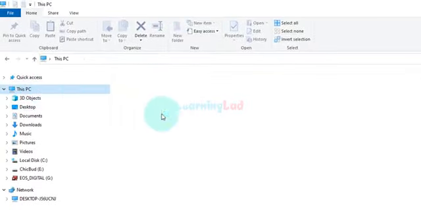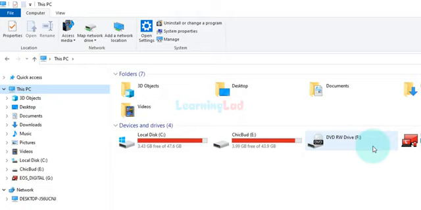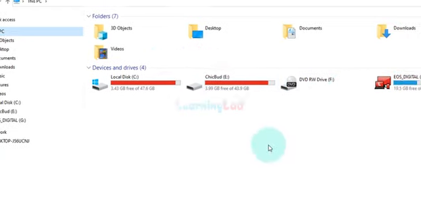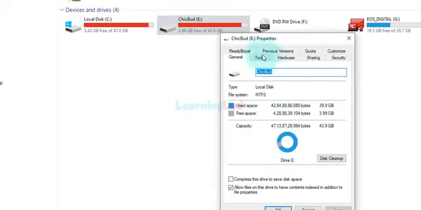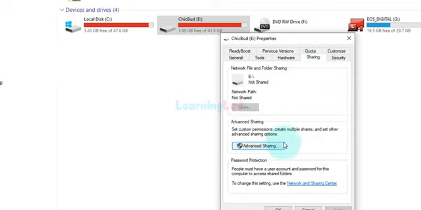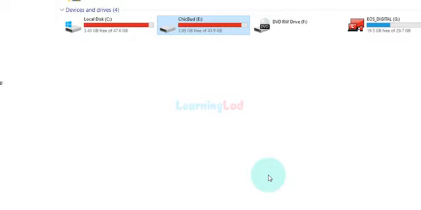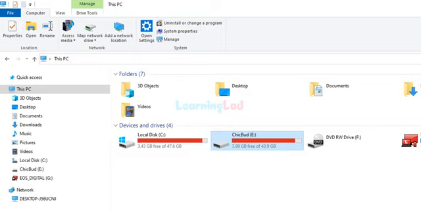Now we can share a folder or a file across the network. I'm going to click on the Explorer and then on This PC, and here you can see the drives that I have in my computer. If I want to share an entire drive, I have to select that drive, right click, click on properties, and then click on sharing, and follow the process that we will be following later. But here I don't want to share the entire drive. I want to share a particular folder in the network, and I will be using that folder for transferring the files between the computer and my iPad.